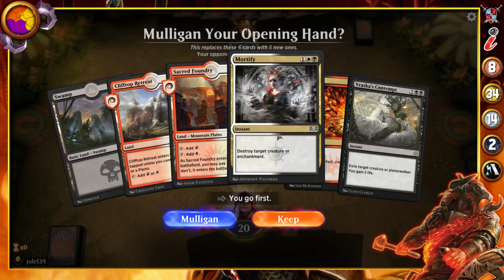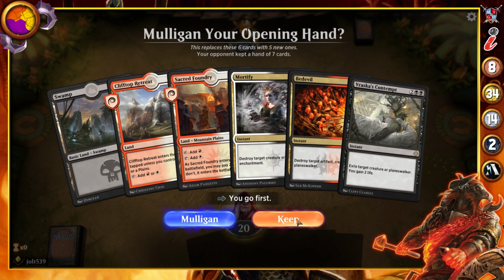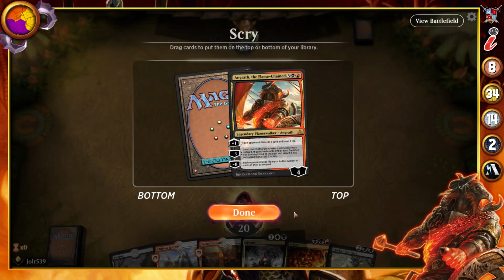Yes, we'll keep on this one. We've got 3 pieces of removal. We have our mana base. We do need to hit one more black source, and Angrath on top.